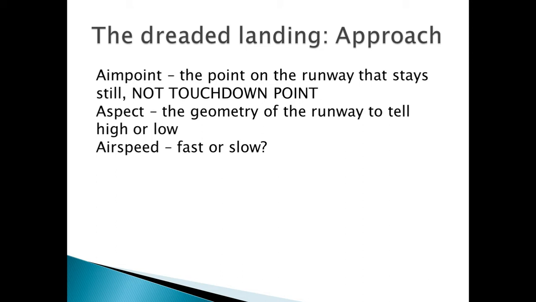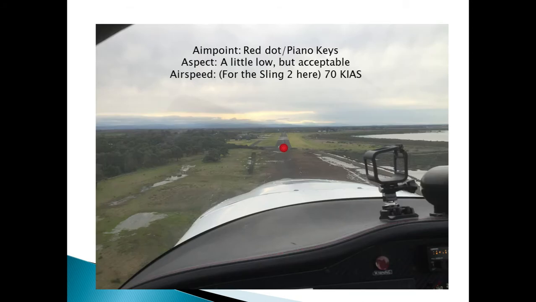Aspect, the geometry of the runway, that will tell whether or not you're high or low. Does the runway seem very short, very flat, very fat? Or does the runway seem very long, very narrow? If you're high, it should be long and narrow. If you're low, it's fat and flat. Your airspeed, is it fast or is it slow? Ask yourself these questions. Keep yourself in the information loop.